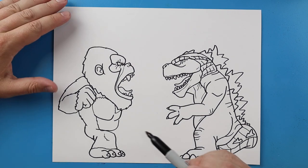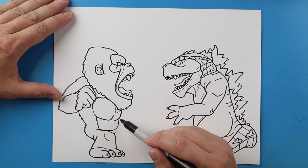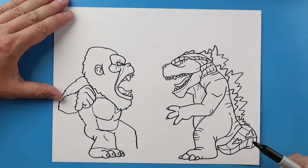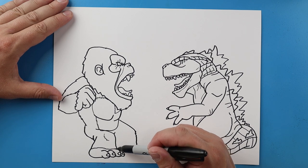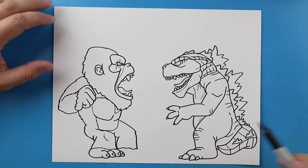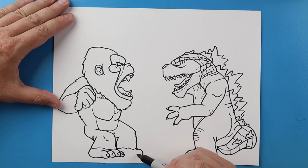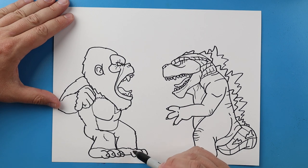I'm gonna make a little line here and then we'll draw the other leg. I'm gonna bring this out with a couple little points to make it look furry and bring it down, then we'll bring this over and come up here and then right into there. I want to make a little line that's gonna come down and up, one more here and one more right there, and we'll bring this over.